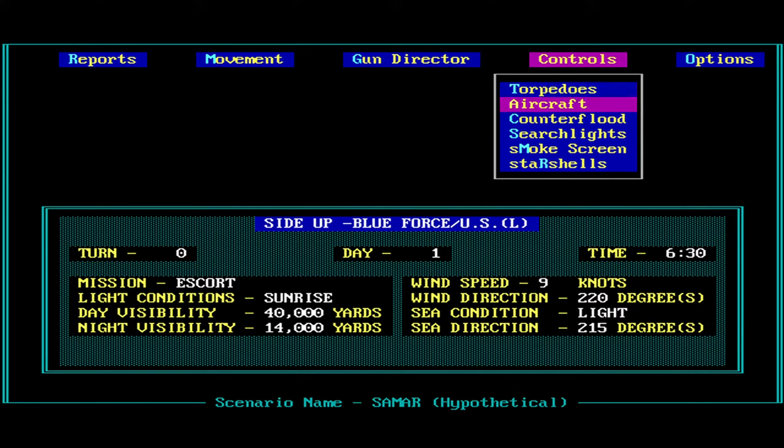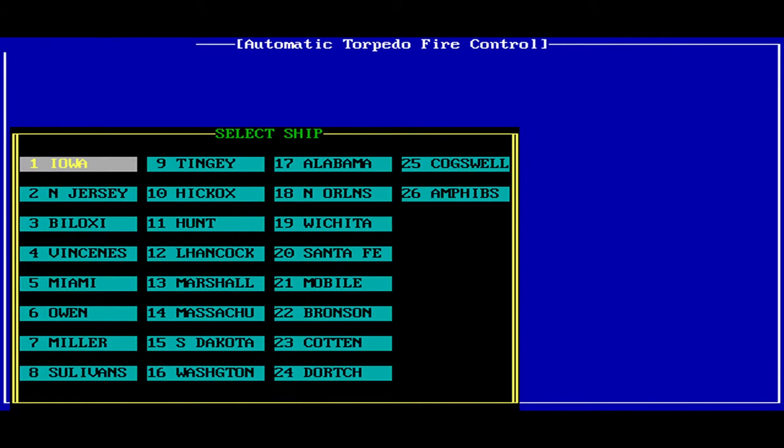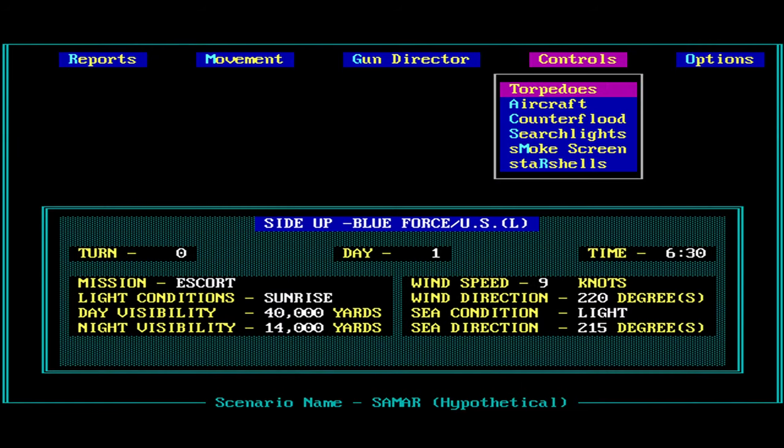Then you have control. Aircraft is also simulated. You can fire torpedoes. You can use a TFC, torpedo fire control computer. You can also do auto launch, which, if ships would be in range, you could use if you don't want to hassle too much, but you can go deep and design even your own torpedo spreads.